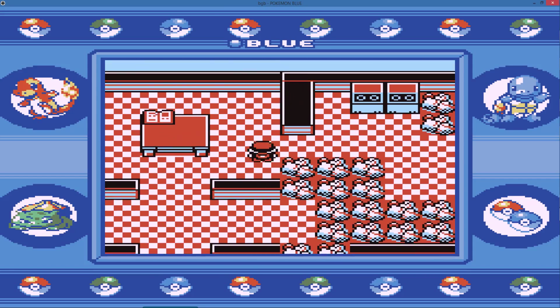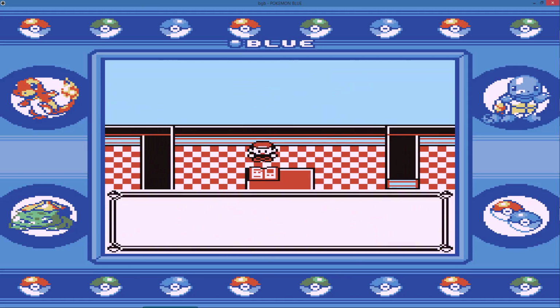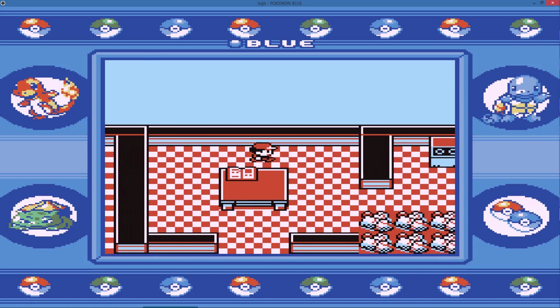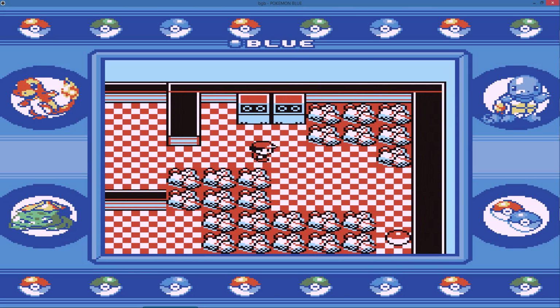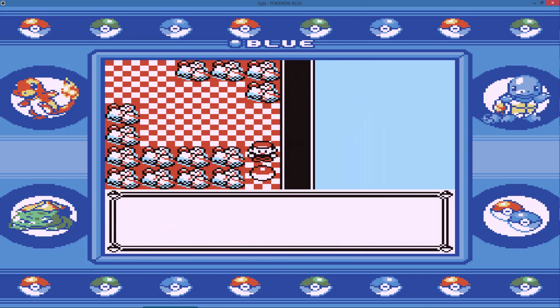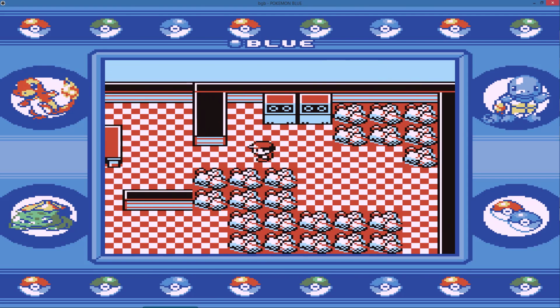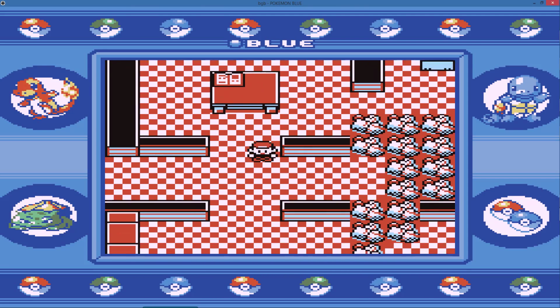And you go up here, you read this book. Diary, July 5th, Guyana, South America. A new Pokemon was discovered deep in the jungle. So that was Mew, and it was discovered by Jesse's mom, who is called Miyamoto. Well, according to the anime canon, anyway.